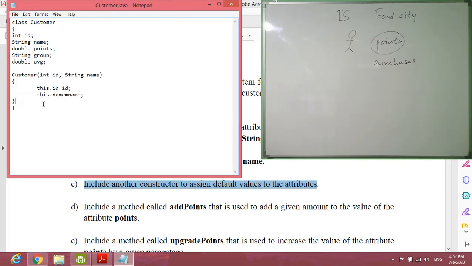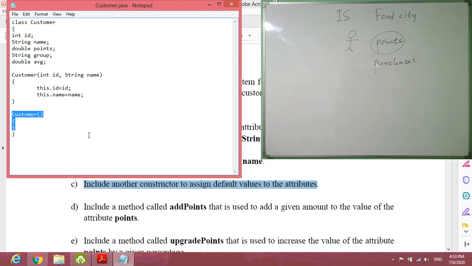Therefore, to have an alternative to the default constructor, we can create our own constructor, something like this. Okay, so we keep the braces empty, and now this constructor will do the same thing done by the default constructor.